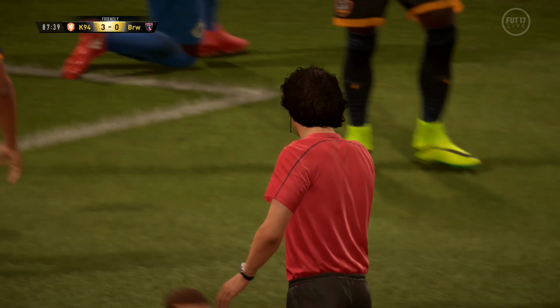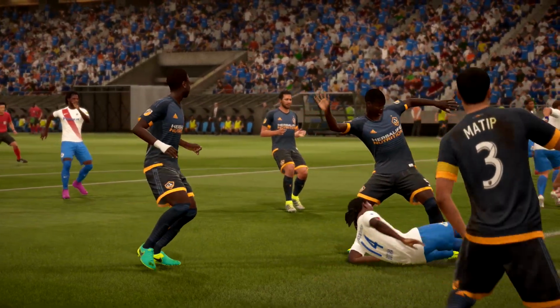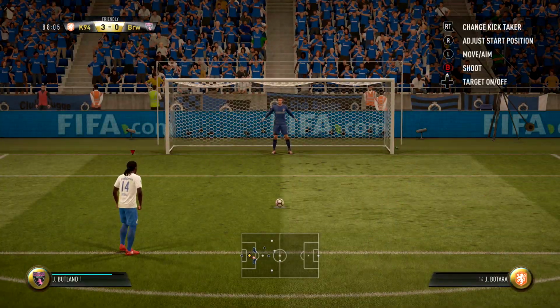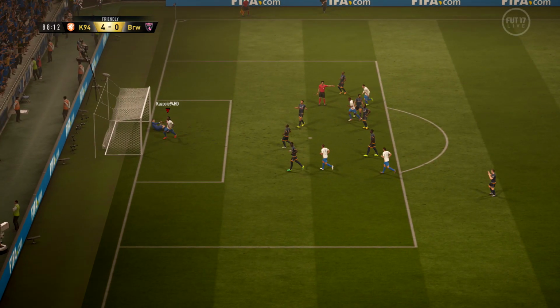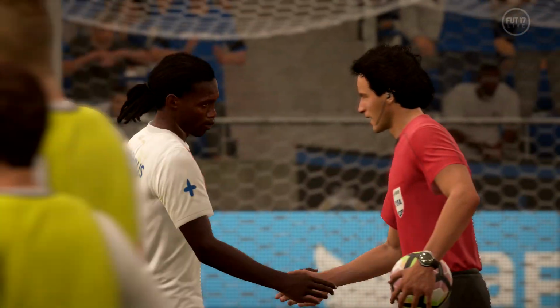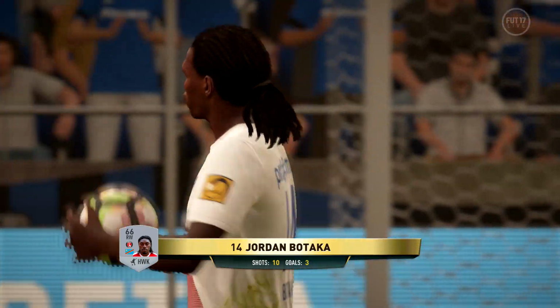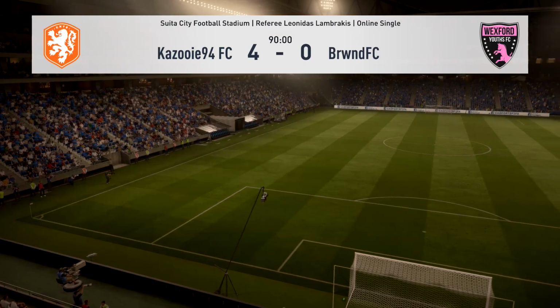And when we went on that skill run, we managed to pick up ourselves another penalty. And again, it was of course Botaka who was able to step up for it. And I wanted to make sure to shoot it in. Went a bit cheeky with the chip shot, with the Panenka, and we completed his hat-trick. We made it 4-0, and we pretty much make an end to this game. You can see towards the end the confirmation that he scored that hat-trick. And yeah, that means we completed all the challenges with Botaka.